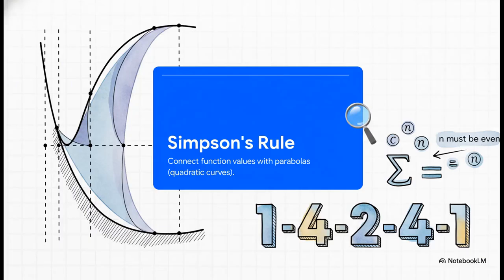And now for the best, the powerhouse of approximation. Simpson's rule. Okay, this one is seriously cool. Instead of using flat lines or even slanted straight lines, Simpson's rule uses parabolas. It takes 3 points at a time and fits a little piece of a parabola through them. Since parabolas can actually curve, they can mimic the shape of the function with incredible accuracy. Now, there's one important catch. For Simpson's rule to work, you absolutely must have an even number of subintervals.